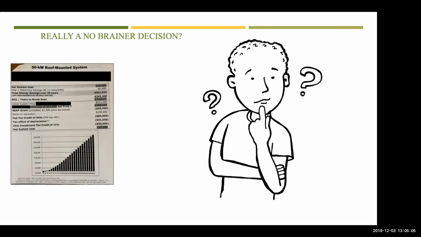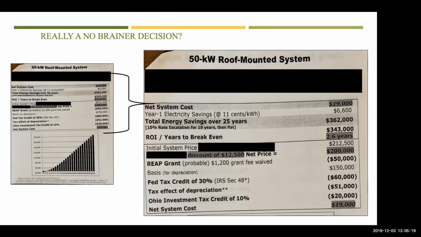So I wanted to start out at a high level, and this is a question I've seen before from some farmers that had proposals, and they said, well, this is really a no-brainer, right? But when you really get down into the details of these proposals, this tends to be the number that a lot of times they want to focus on. So installers really tend to lean on a simple payback calculation. And it's important to note that financial metric is really not the best metric to measure success in these projects for a number of reasons.